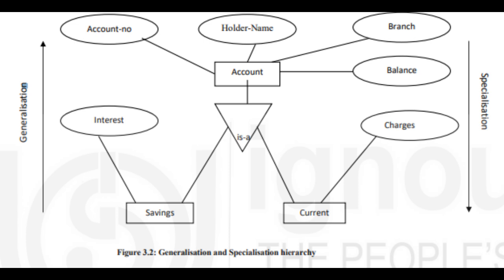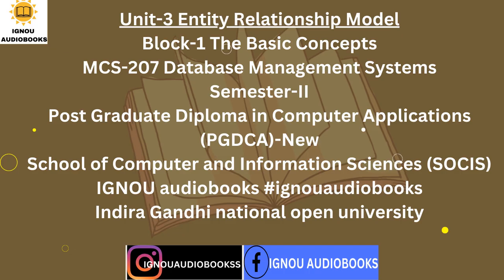3.3 An example. Let us explain it with the help of an example application. We will describe herein an example database application of a college database and use it for illustrating various ER modeling concepts. Problem statement: a college database keeps track of students, faculty, departments, and courses. The following paragraphs give the description of a college database system. A college contains various departments like Department of English, Department of Hindi, Department of Computer Science, etc. Each department is assigned a unique name.